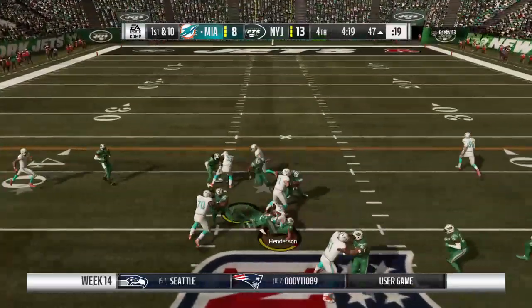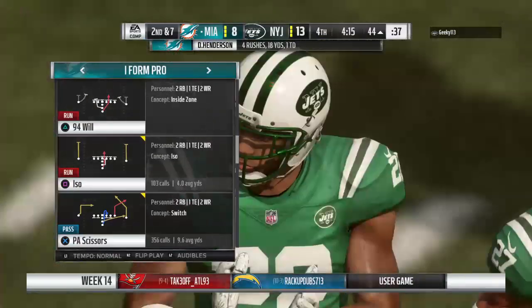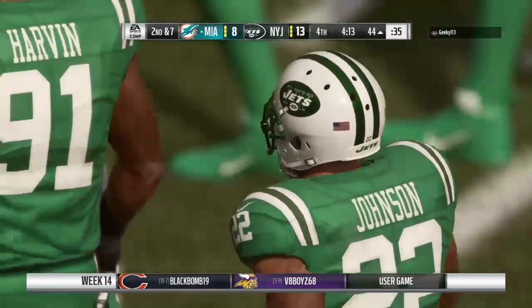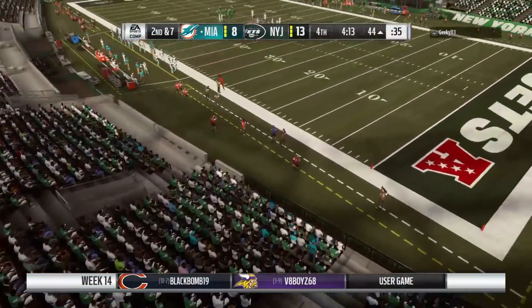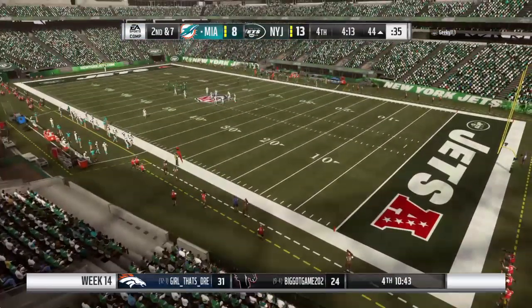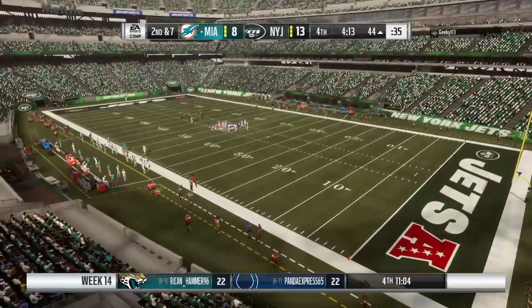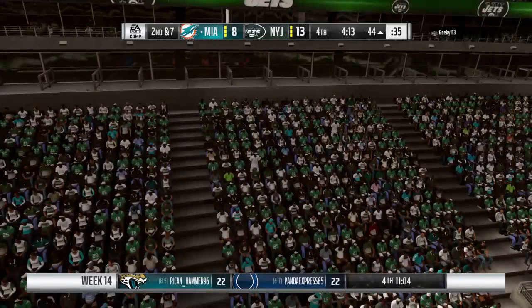On the carry is Henderson. And they'll bring him down after just a short pickup. Give him 3 on 1st down. It'll set up a 2nd and 7. What's the old expression, 3 yards in a cloud of dust? In this case, it's dust-covered pellets. It's no longer that old grass that we used to play on, right, and chew it up. Now we've got that artificial surface. You see the pellets go up. Still a nice play by the defense. Let's go.